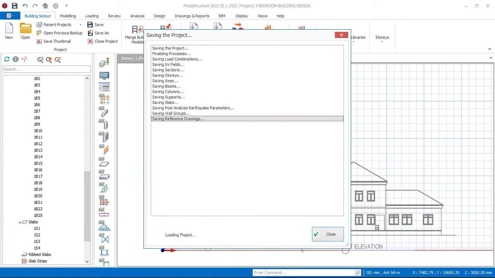So you always have to save once you have done a major change to your model or your design. You have to have that culture of saving, because most times Protastructure tends to shut down if you make any wrong connection or modeling. It will just shut down, and if you didn't save the changes you have made, you will tend to lose them because most times it does not back up. Okay, so right now we will just wait for this to save.